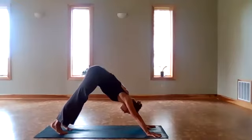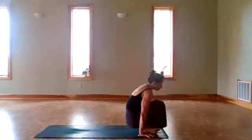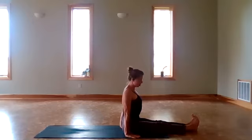Right away, let's jump the legs through and sit down for Dandasana. So legs come through, bottom down, and then palms to the floor, hugging the upper arms in, dropping chin to chest. 1. Come back to the breath, just listening.